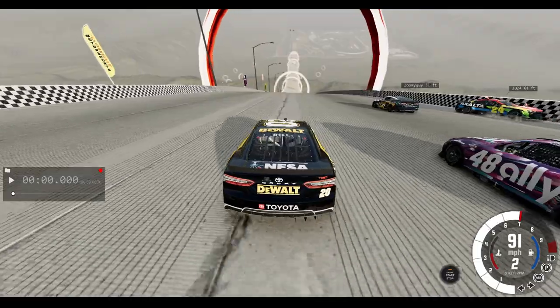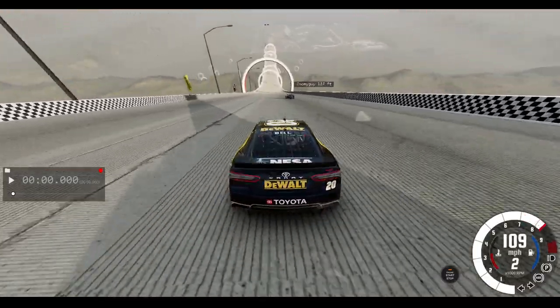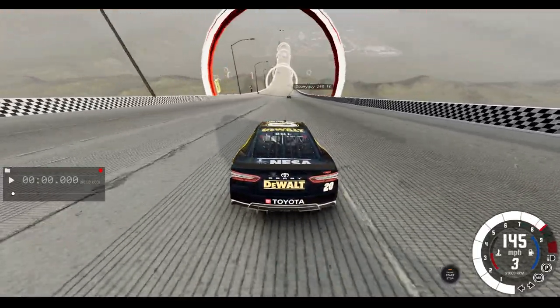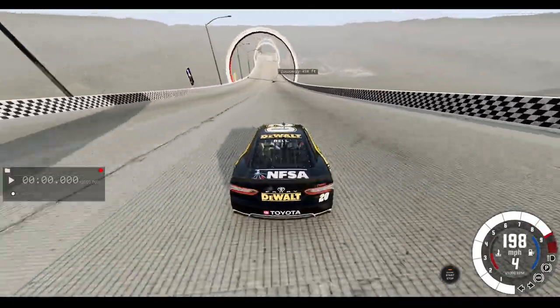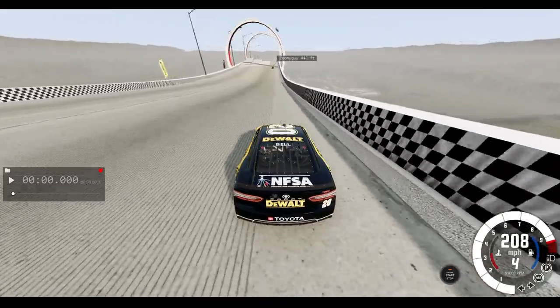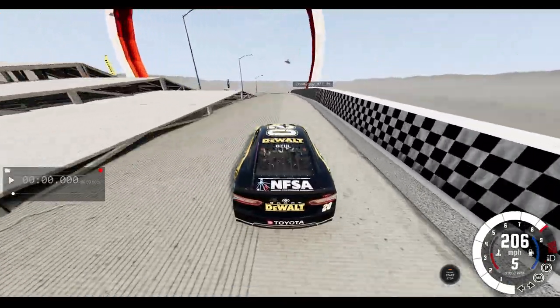George is spawned. George not found. Oh. Aww. Wait, George can still win this though, because it depends. Oh god, I'm gonna hit the jump. I've already broke my rear axles, dude. It's over.